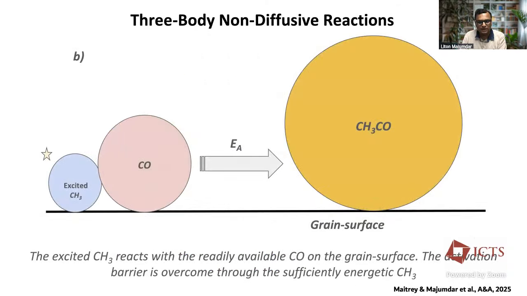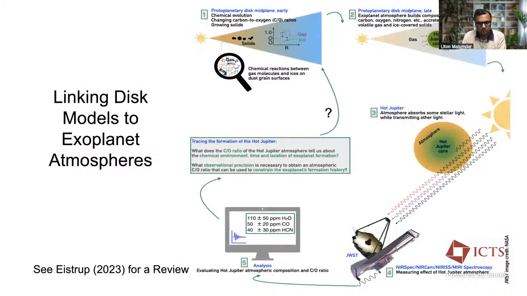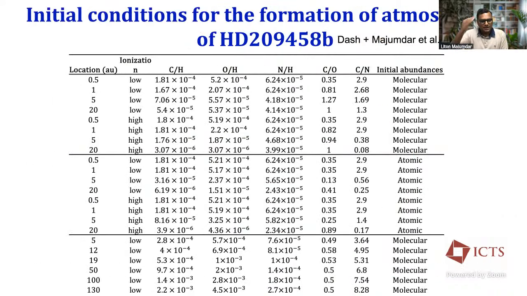So I will skip this part and go here. Sorry, yeah. And so essentially, in a region where you have the formation of future planets, complex gas phase and dust surface chemistry is happening, and this complex gas and dust surface chemistry can give you different abundances at different locations of the disks. Okay, because each of these locations is controlled by ice lines for different species, as I have mentioned before.